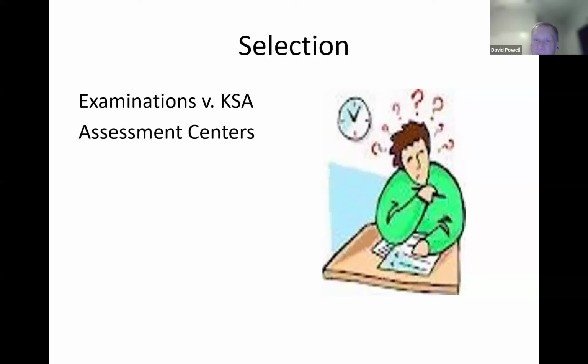So they're oftentimes going to be more dedicated and work harder and result in a higher work output while they're in these assessment centers, as opposed to what they will do once they are hired into the position. So a lot of agencies don't use assessment centers for those reasons. Most of them rely upon a more holistic review of knowledge, skills, and abilities.